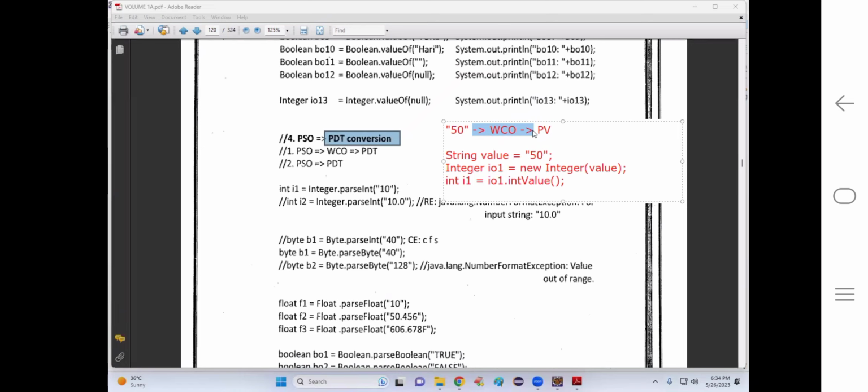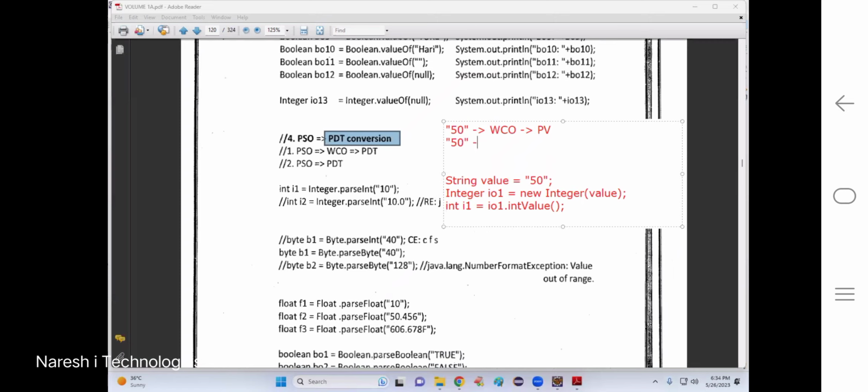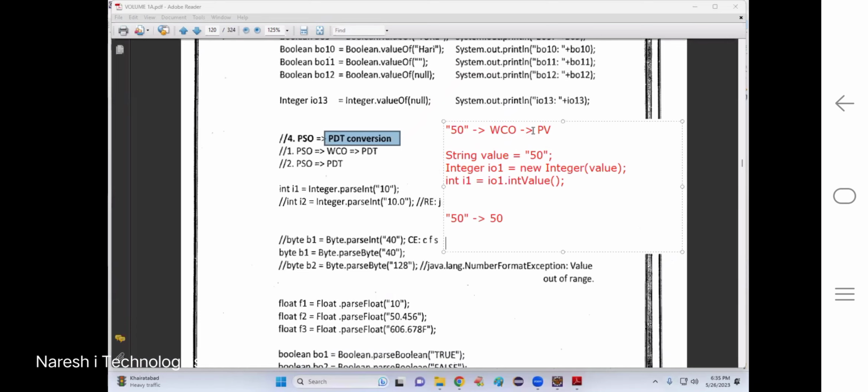In Java 4, Sun Microsystems realized this conversion is lengthy, so let me hide it. From Java 1.0 to Java 1.3, people had to first convert to a wrapper class object and then call intValue on it.